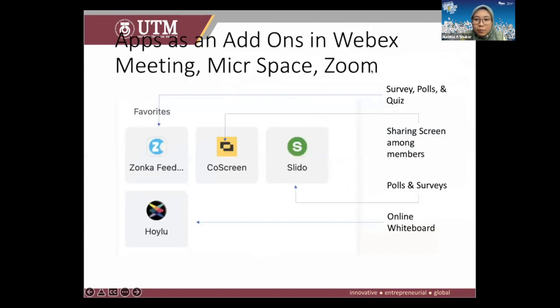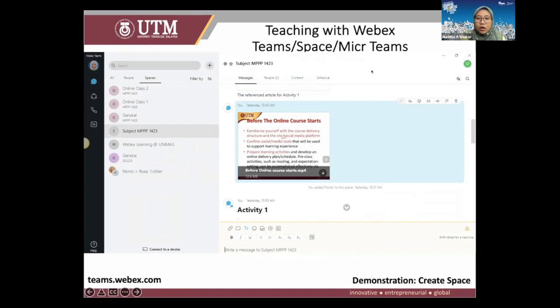You will have the place where you can share files, talk to your students straight away, add images, tag certain students in the chat, and have activities. This can be done in tools such as Microsoft Teams.